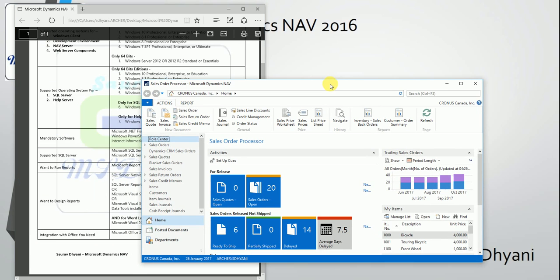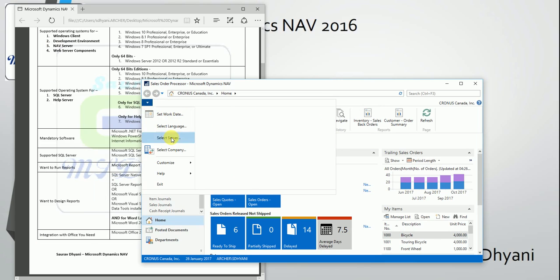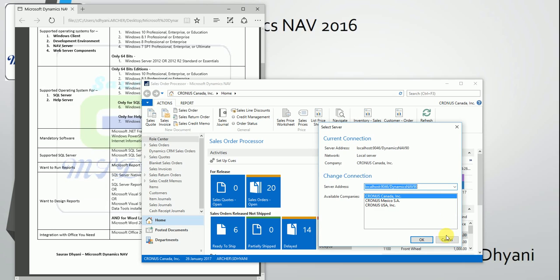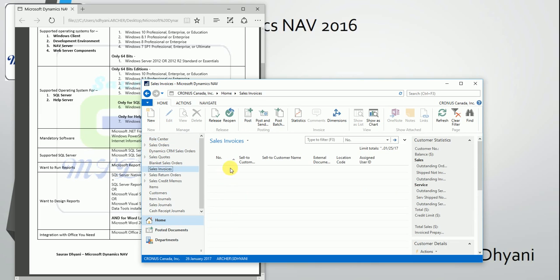This is my Navision client, or we say Windows client, which is configured and running on the same service which I created. Okay, and just for the demo, let's open the sales invoice page. It's a bit slow because my system is using so much memory. Just to test the help server, I'm going to show you how the help server works. At any point of time, you can click on this. The shortcut is F1, which will take you to the help server.